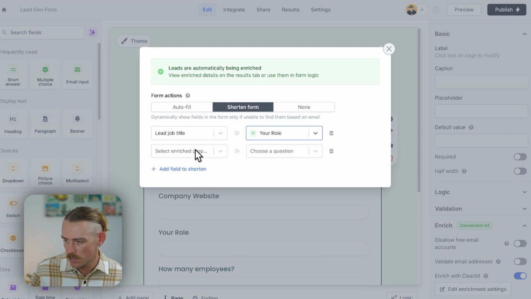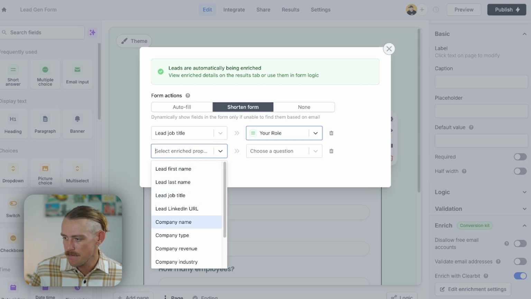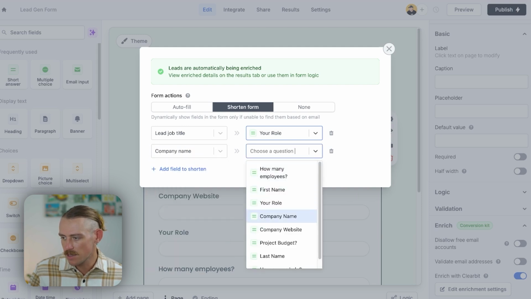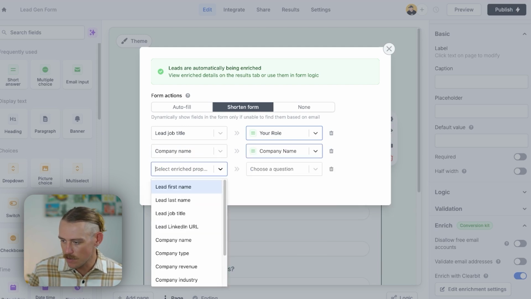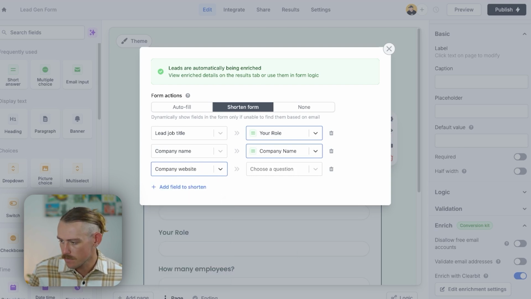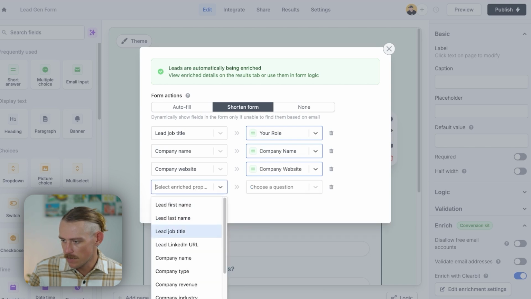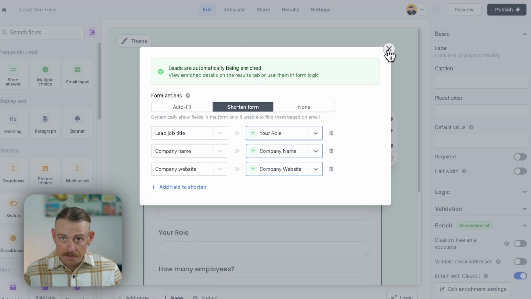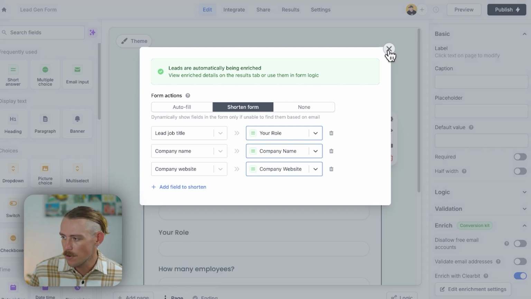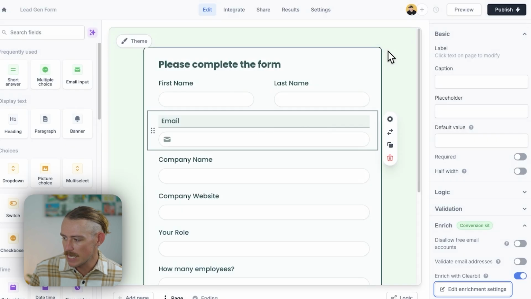We've also got the company name. So rather than having the submitter actually fill out those fields, company type, industry, company website, we're able to, what else do we have? Company type. Nope, that's everything I think that I can populate. Of course, you could include further details if you wanted, but I'm pretty happy with that. So I'm going to leave it as that.